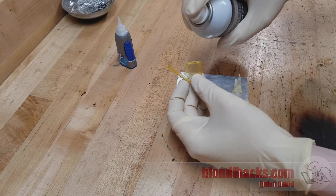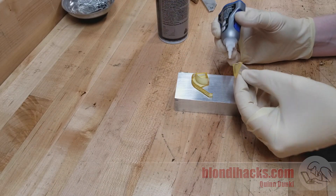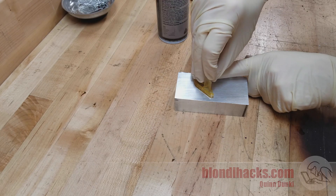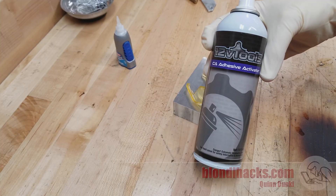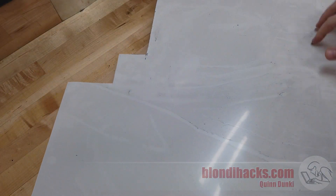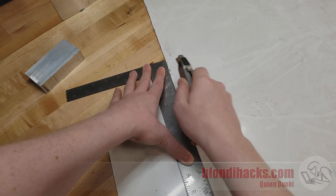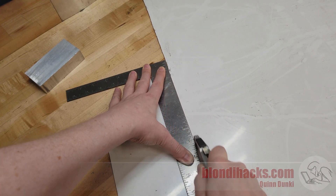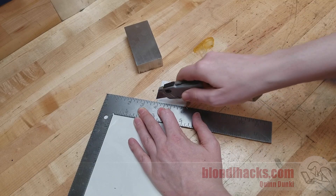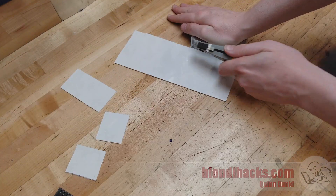Before casting the original part I need to repair it, so I'm using super glue and CA activator — if you've never used this before, you spray it on one side of the joint and put glue on the other, or spray after gluing, and it causes any cyanoacrylate-based glue to cure instantly. This particular activator was a gift from 12VTools. Once I had glued the part back together, I realized it was now too tall for the aluminum scraps I was going to use for the mold sides, so I switched to a piece of ABS plastic from the junk pile. ABS is a good material because silicone won't stick to it very well, but hot glue will stick just well enough for this job. It's easy to score and snap to get the pieces needed.